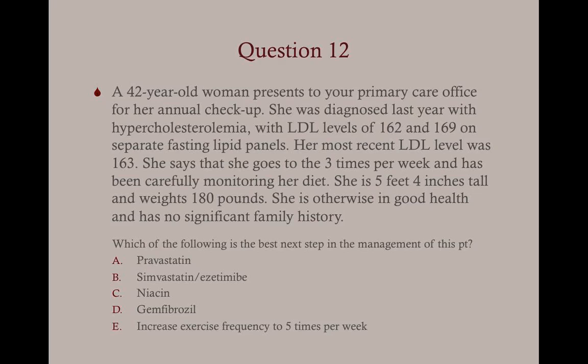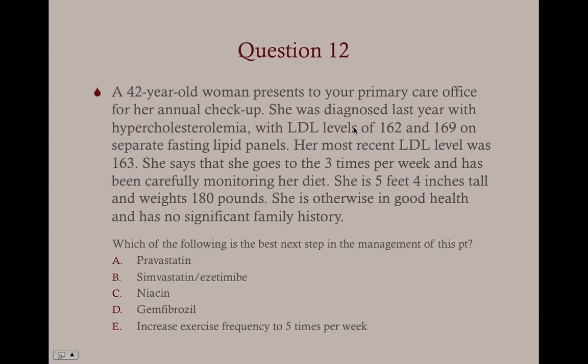Okay, so here you have a patient who has had diagnosed hypercholesterolemia. She had more than one high LDL on separate lipid panels. Remember, you have to have more than one fasting lipid panel demonstrating an LDL that's higher than what the optimal level is. For this patient, the optimal level, I would say, would be 160. Her only real risk factor here is obesity. I would say she's got 0 to 1 risk factors.